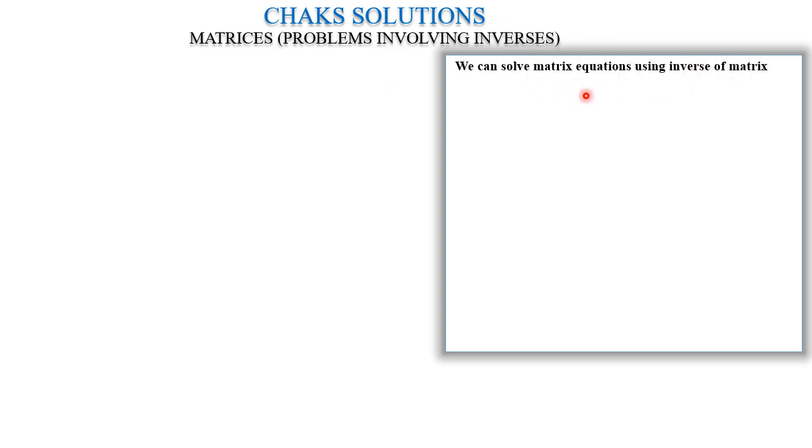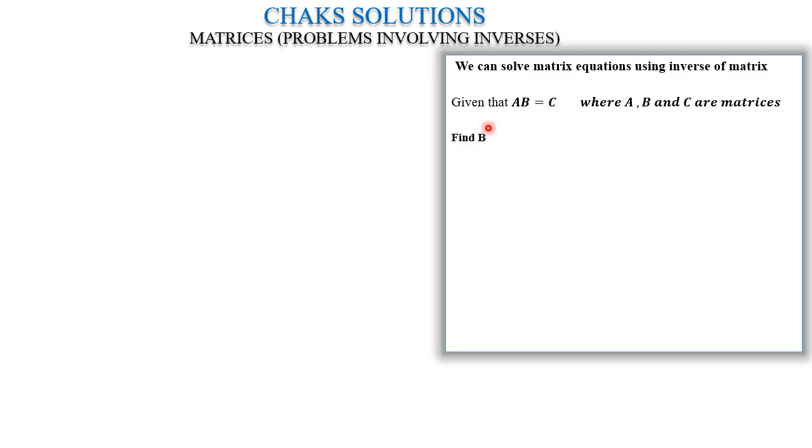So what is a matrix equation, right? So let's say we are given that AB is equal to C, where A, B, and C are matrices. So this will create a matrix equation, because it's an equation which consists of matrices here. So it's AB equals to C here, right? So we can find A, we can also find B here by using the inverses here, right? Either the inverse of A or the inverse of B.